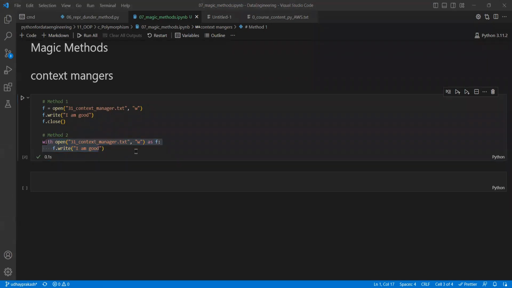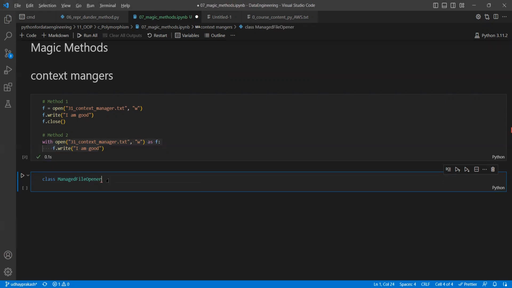So if you want to implement a similar thing, and you want to create your own one, that's where we need to create it. Let's say for the same file opening, I want to create my own class, say ManagedFileOpener.